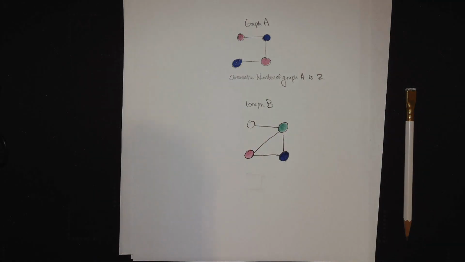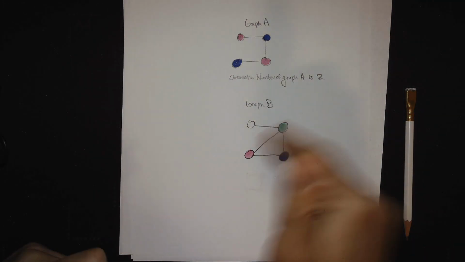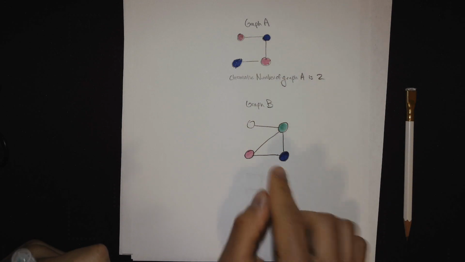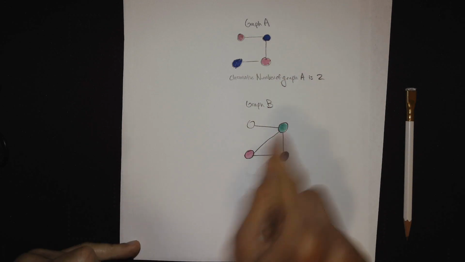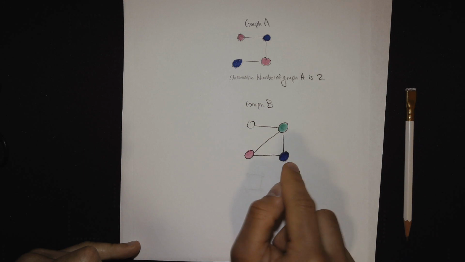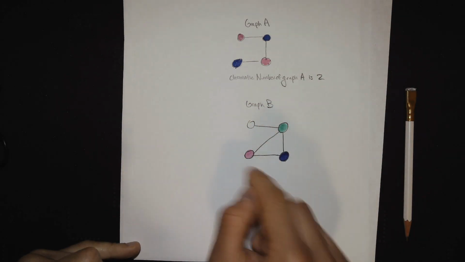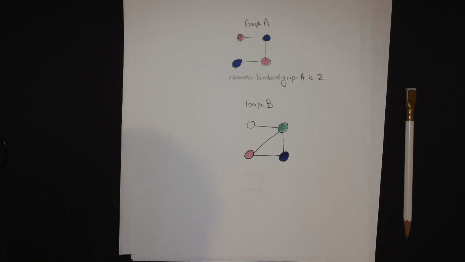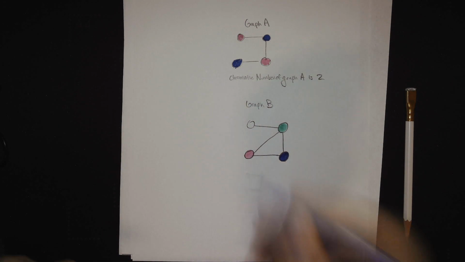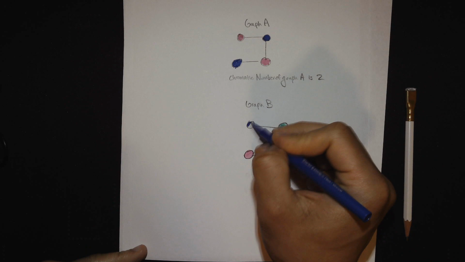Okay, right, so that was necessary. So we at least need three colors, because if we colored one of these, these two need to be a different color from this one, but they're also connected, so they need to be a different color from one another. So we at least needed three colors, and then we can reuse one of either pink or blue.